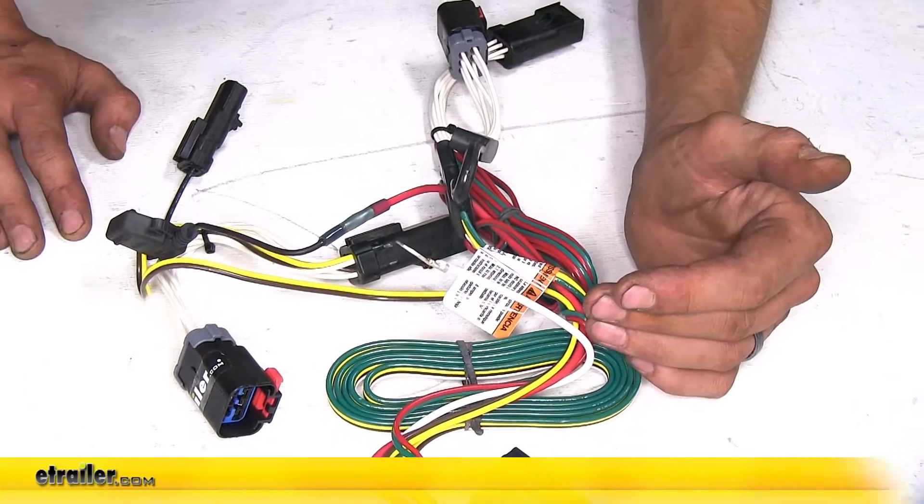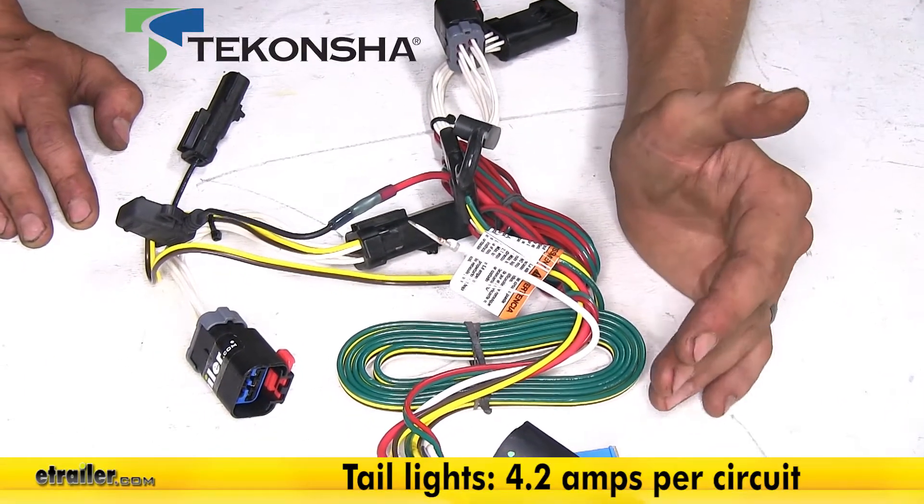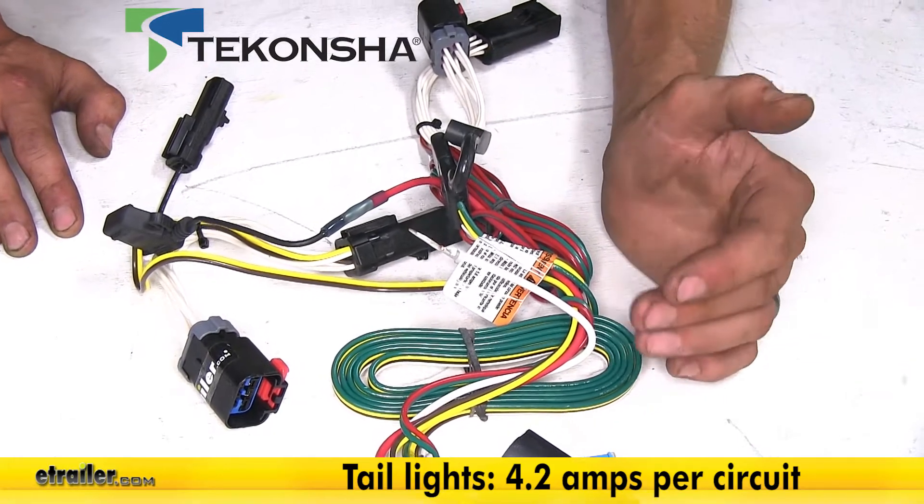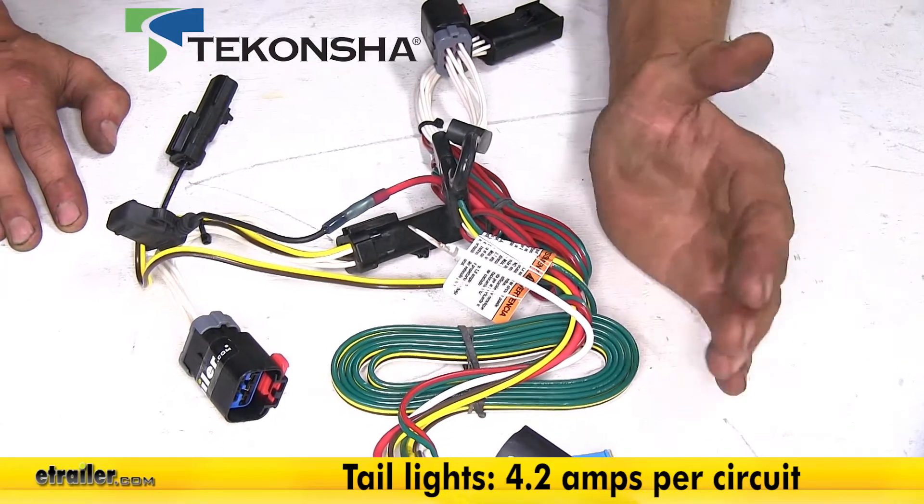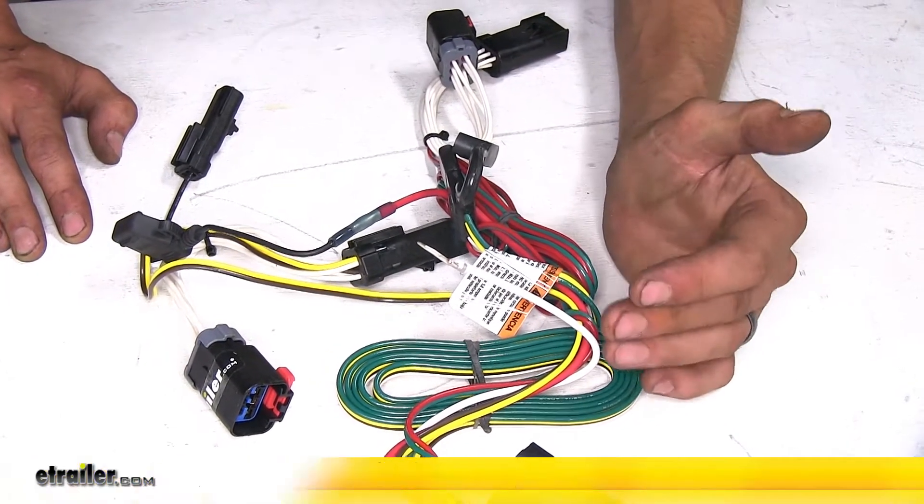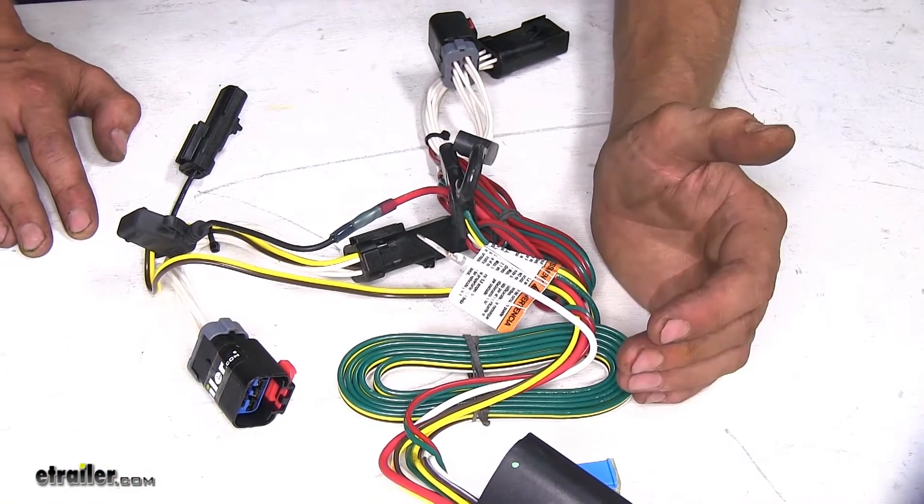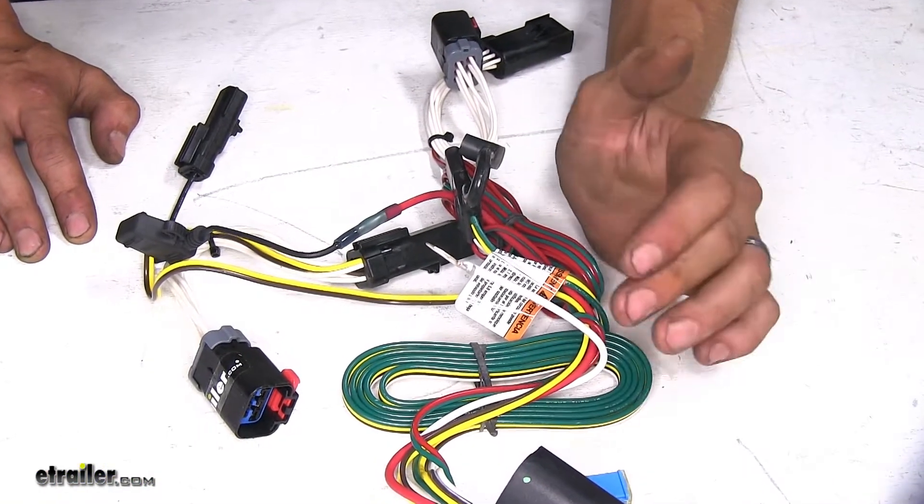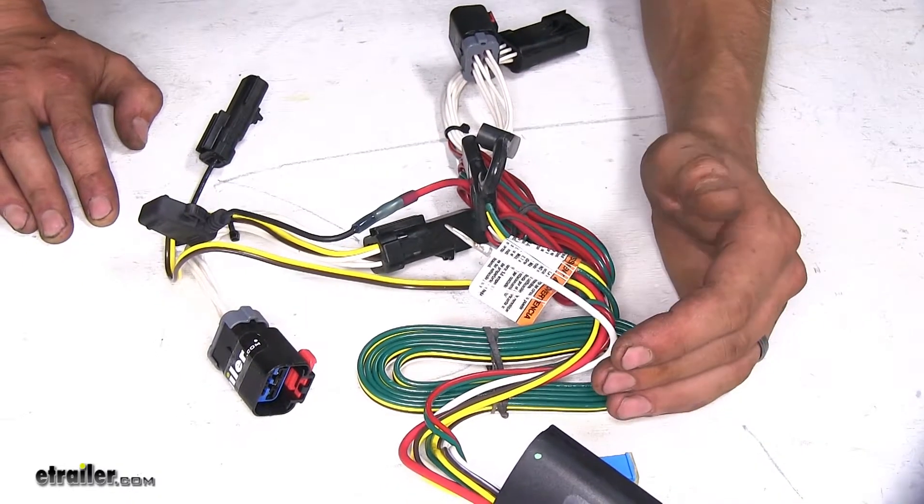As far as our taillight and running light circuit goes, we have a total power output of 4.2 amps. So we should be okay with running LED lights, but we may want to make sure we don't have too many incandescent lights. We could find ourselves running low on power.